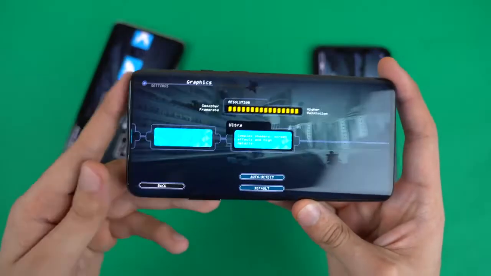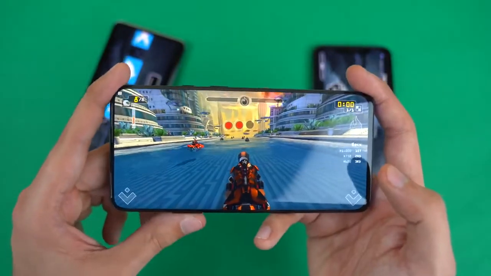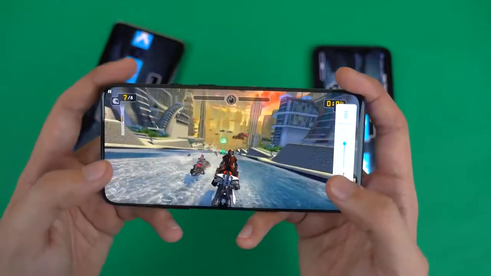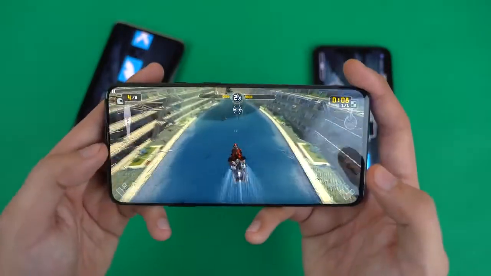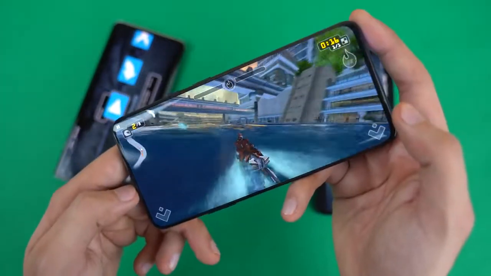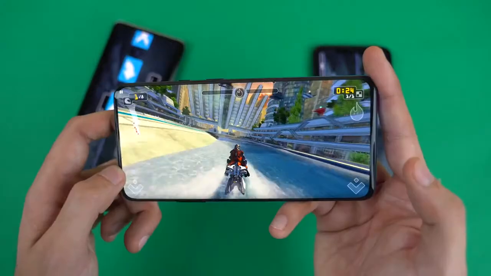Alright, so next we're trying it out on the OnePlus 7 Pro, and again, settings all the way to the max, ultra with the highest resolution. Alright, let's see. Okay. Wow. That is running at 60 frames per second, despite not having the official option. And it's also not losing any frame rate as I'm turning around, so it definitely beats the Galaxy S10 Plus.